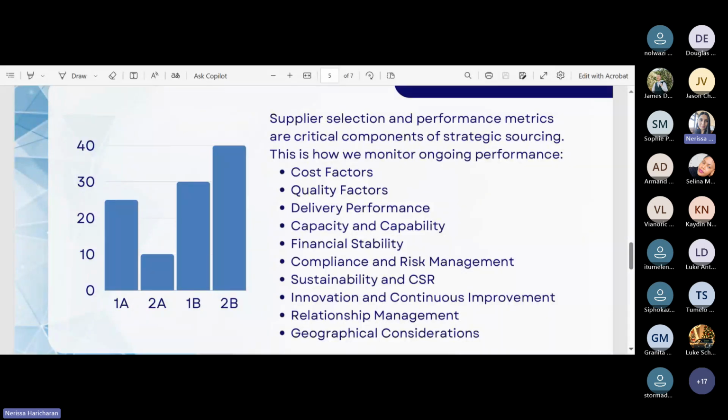And then you have capacity and capability. From a production capacity side, is your supplier able to meet your current requirements from a volume side, or any future requirements? And from a technical side, if you have any innovation ideas, can your supplier innovate within their processes to accommodate you? Do they also have the resources available? Is it skilled laborers? Is it good enough material? Is it high-end technology? All of the resources required for production and for the process to continue.